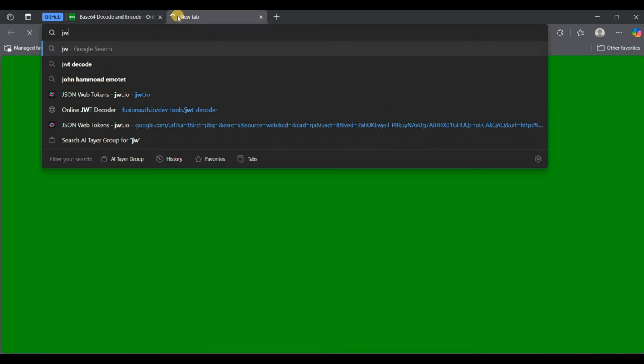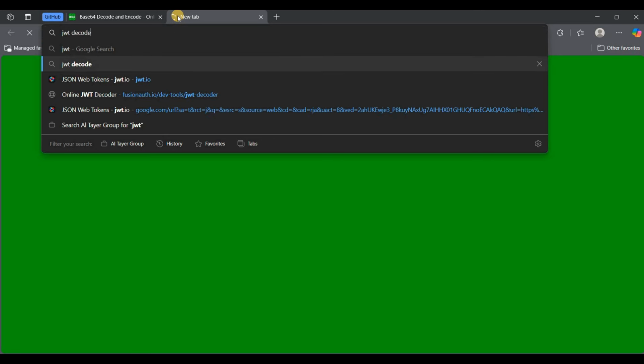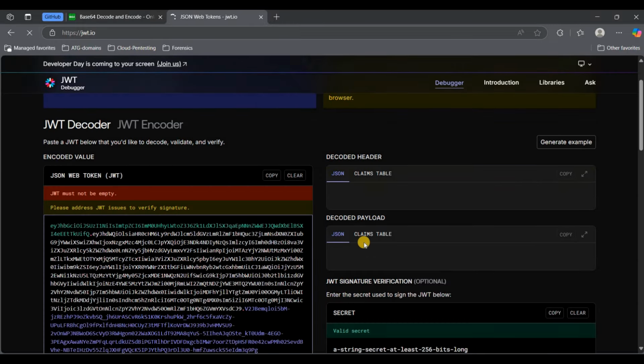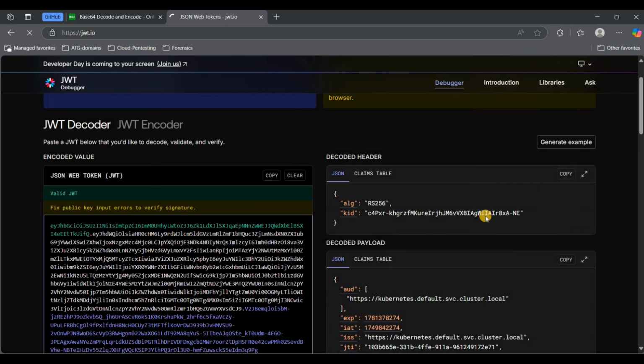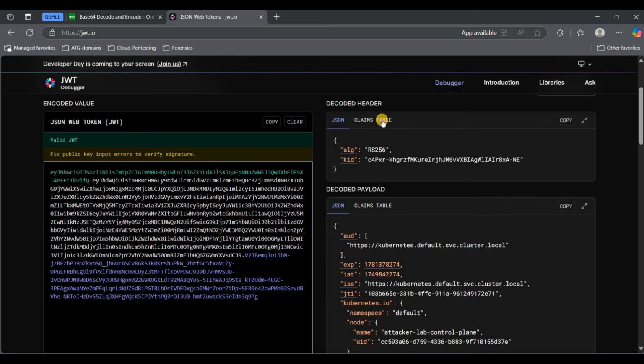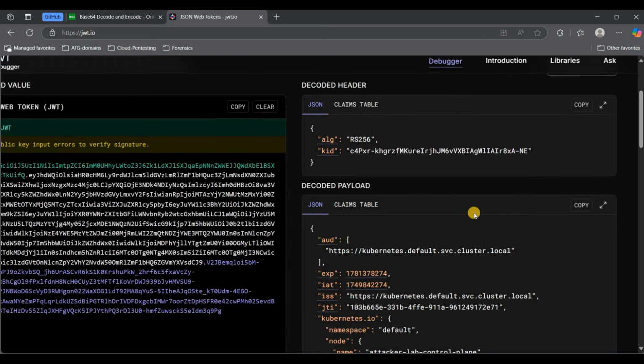So let's go to JWT.io and paste this token over there and see what is inside this particular token. Okay. You can go for claims or tables as well, but I like to go for the JSON.